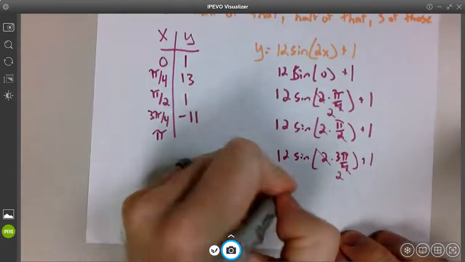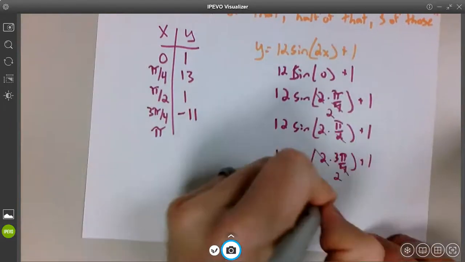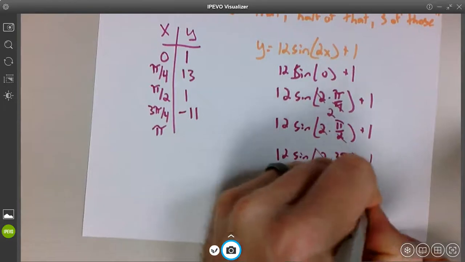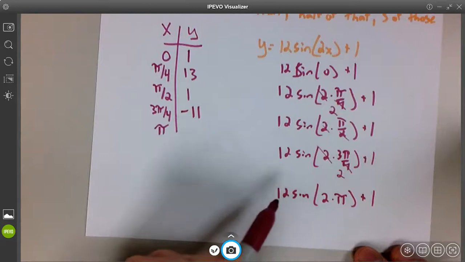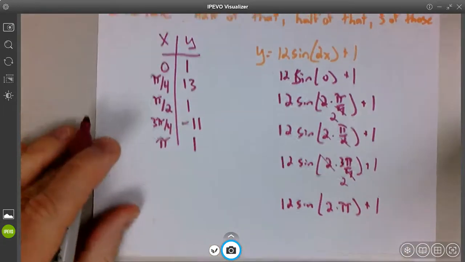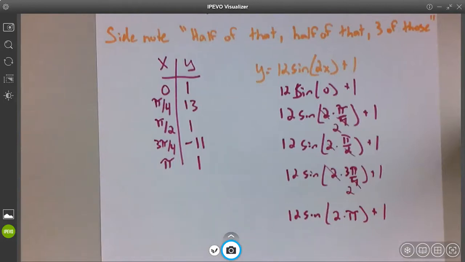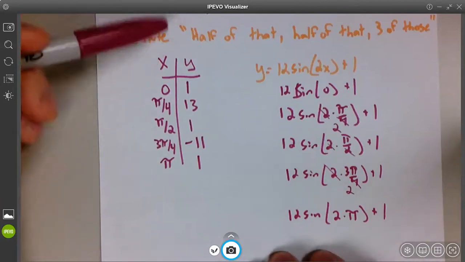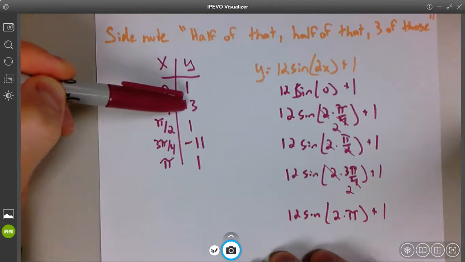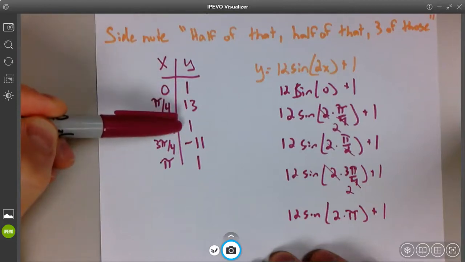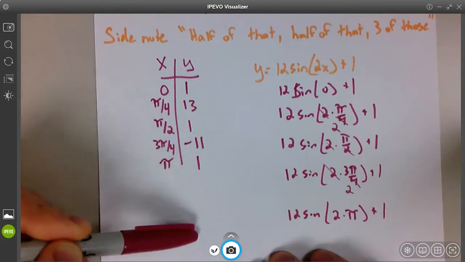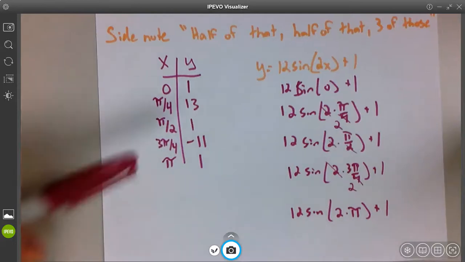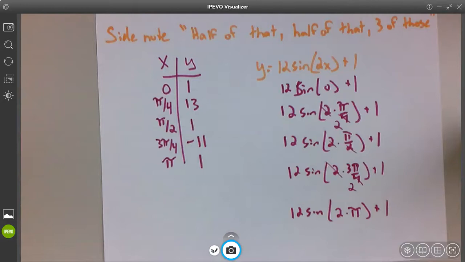Last one. 12 sine of 2 times pi plus 1. Well, no canceling out here. That's just 2 pi. 2 times pi is 2 pi. The sine of 2 pi is 0. 0 plus 1, 1. Okay, and these are always going to work like that, all right? We've seen some generalizations here with all these sine. In general, sine is always going to start from a node. It's going to go up to a maximum. Then it's going to bounce down, right back down to the node. Then a minimum, then right back down to the node. Then the next one, maximum, node, minimum, node. And it's just going to keep going like that and keep repeating itself. But this is one period. We have one period. So we have one thing left to do.